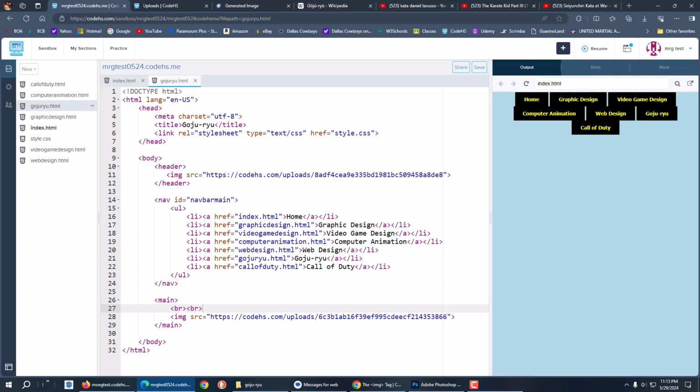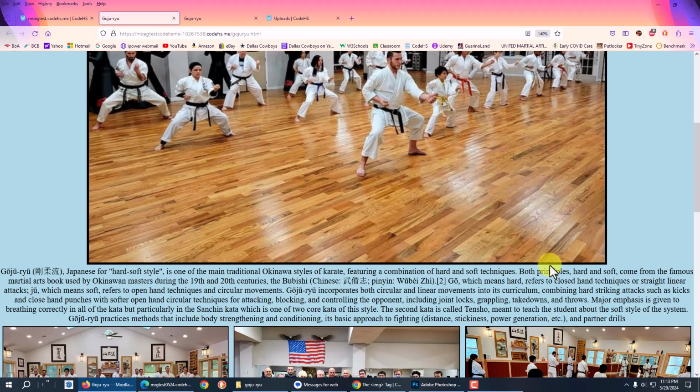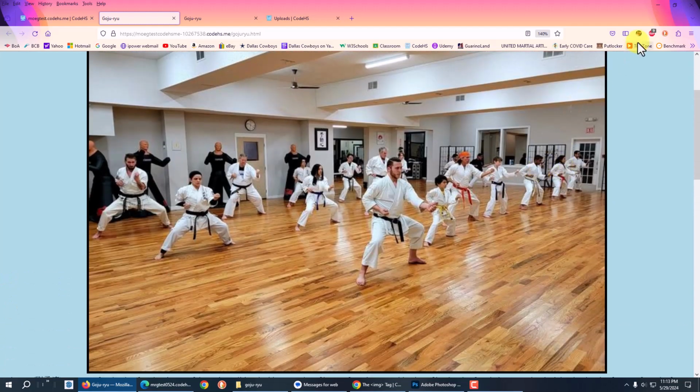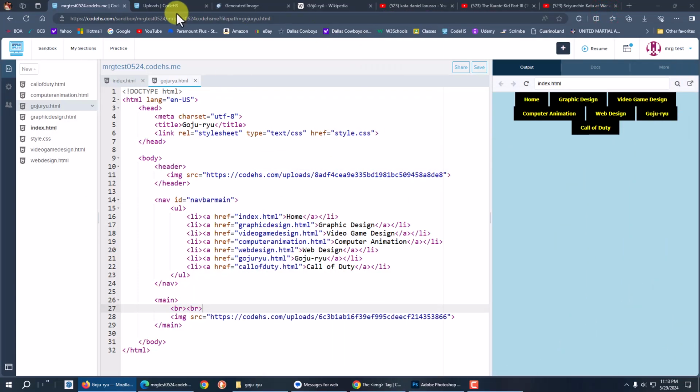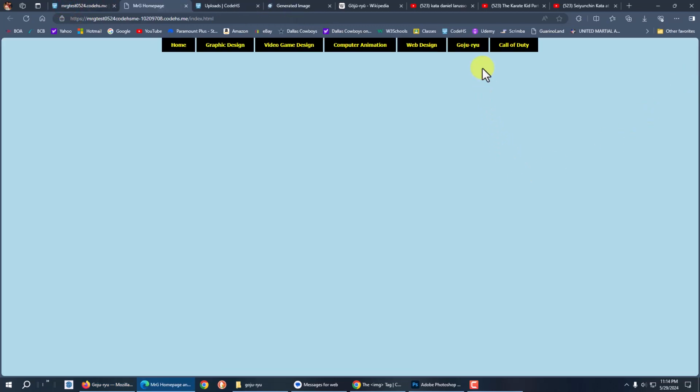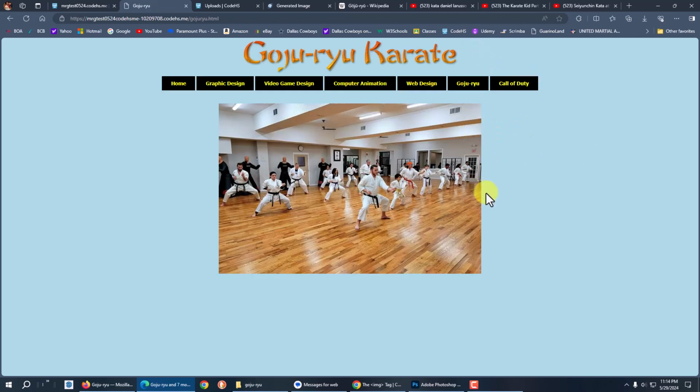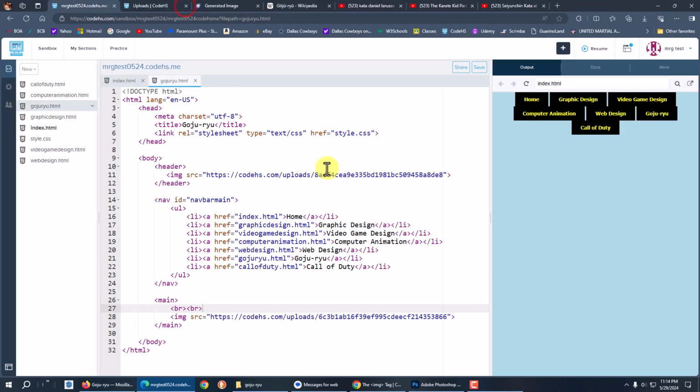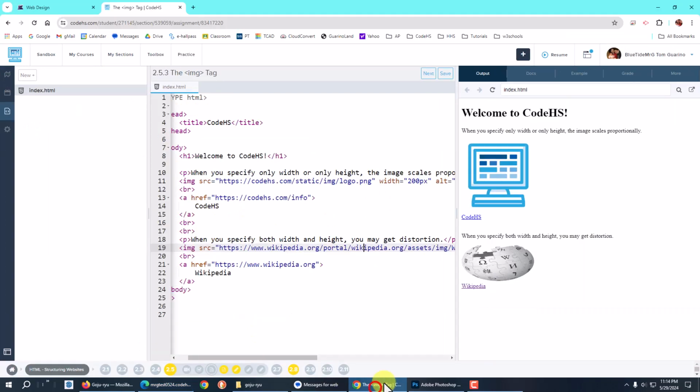Then I want some, what was it that I had? Then I had some text showing it. But actually, before I had the text, I put a border around here, which I kind of like borders because, let's look at this again. If you don't like borders, don't put a border. But it kind of bleeds into the background a little bit, depending on the background. I like borders. So, how do we do a border? Gee, I don't know.